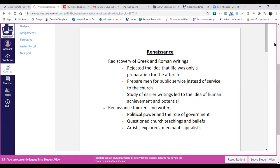And his thoughts about questioning things. Why is it this way? Why is this the right way? You see start to take hold. And then you see these massive examples in architecture. And we'll show you a couple of examples of that. But you have huge dome structures where basically during this time period, they figure out how to support the weight of a dome in this time period.